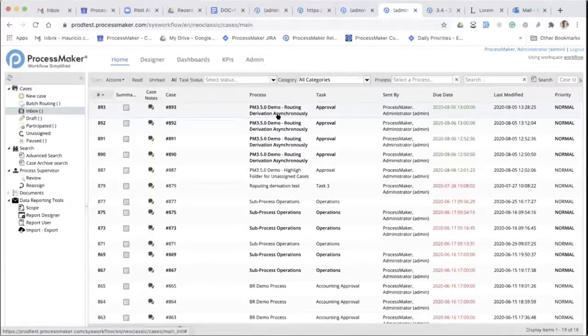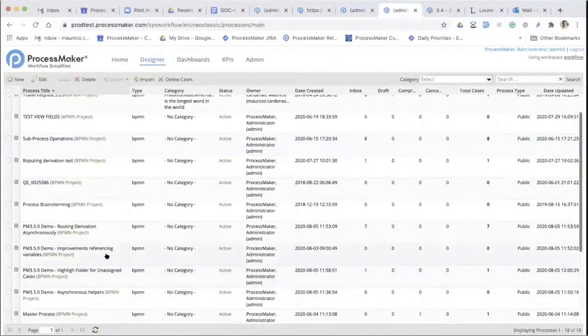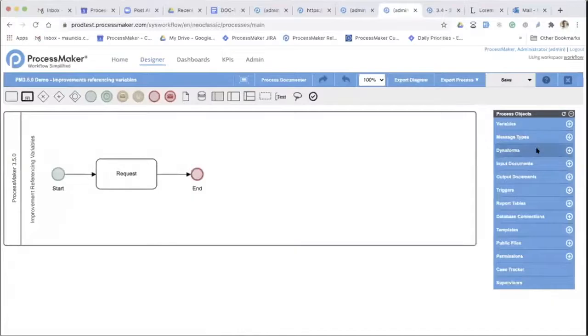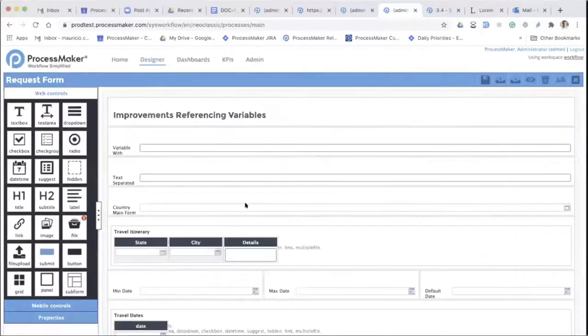For the next improvement, we have improvements in referencing variables, and this is very interesting. Let me go to the designer and show you this process. I will open the dynaform. For example, one of the improvements, there are a series of improvements here, is to create variables using the name of the ID as the base name for the labels.